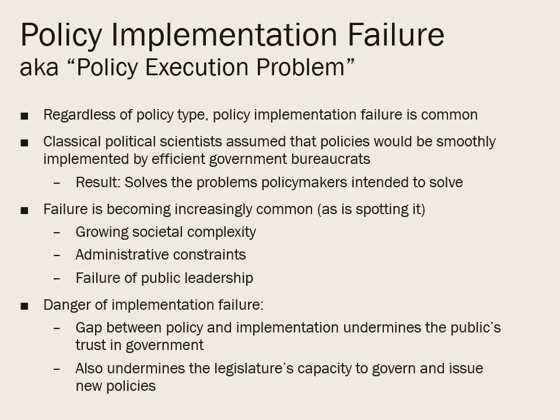There was a 2008 study by Deloitte Research that showed that nearly half of public leaders in the US think that the federal government is less capable of carrying out policies than it was 10 years ago. And then there were some other studies that showed that federal government policy failures actually doubled from the period of 1986 to 2001 to the period of 2001 to 2015. So part of the reason for those increasing policy failures is growing societal complexity. So that makes it really difficult to reach out to fragmented groups.